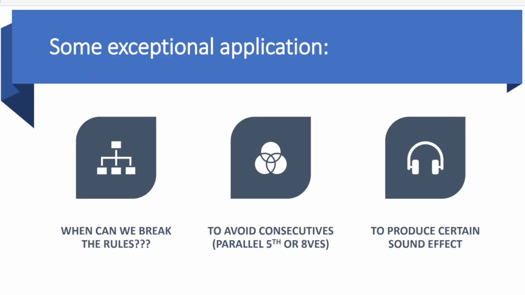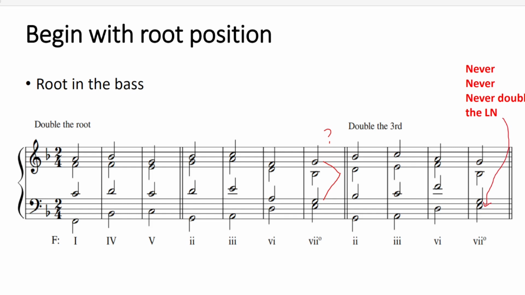There are some exceptional applications. People may ask, when can we break the rules? If you want to avoid consecutive or parallel octaves and fifths, then you may consider breaking some of the rules. Or to produce a certain sound effect, then you may break the rule. Let's begin with root position of four-part writing.